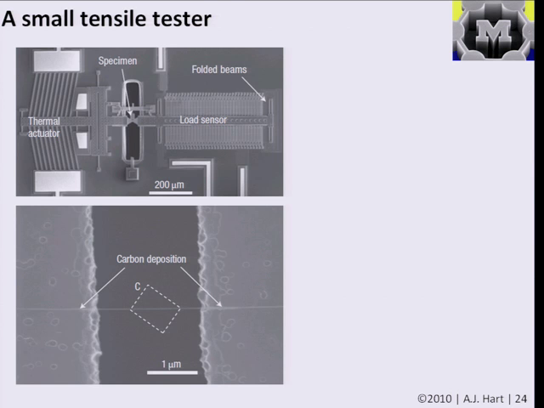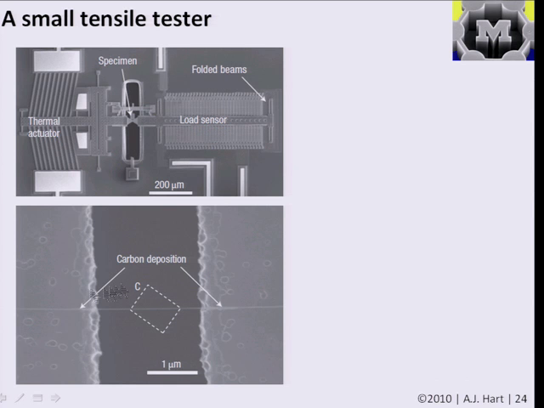So in addition to the first crude method of watching the nanotube resonate and relating its resonance amplitude to temperature, there are other ways that people measure the mechanical properties of nanotubes. In fact, they use microtechnology or MEMS technology to build small tensile testers that are analogs to the big tensile testers used to test macroscopic materials. This picture is from Horacio Espinoza's group at Northwestern. They do a lot of nanoscale mechanics, and they used microfabrication to build a silicon device that contains an actuator to pull on a nanostructure and capacitive electrodes to sense the displacement, and therefore, knowing the stiffness of the structure, you can measure the load.